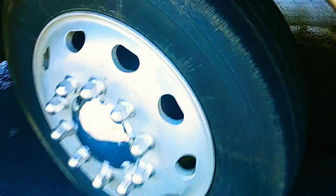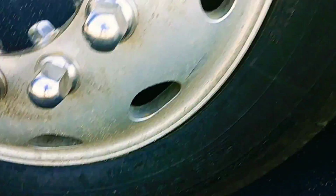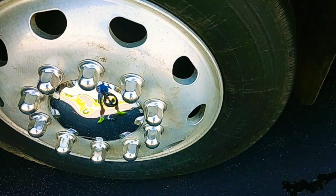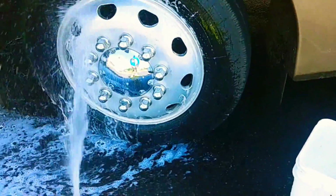We'll show you the before. This is the before, with all the dirt all over it. And then I'll show you after, so here we go. All right, you guys, time to spray this hubcap down. We just got done cleaning it, so go ahead and take the hose and just turn it on and start spraying it down.